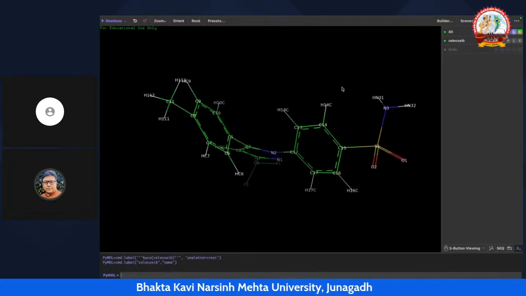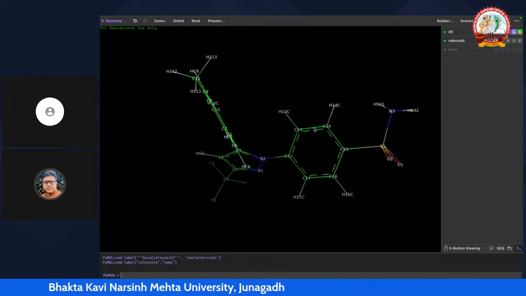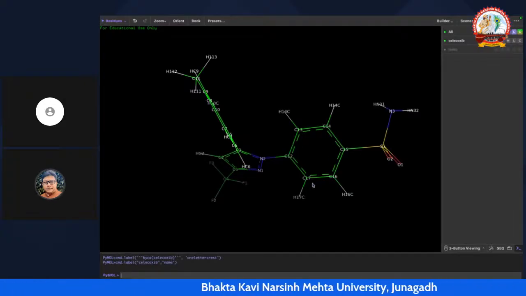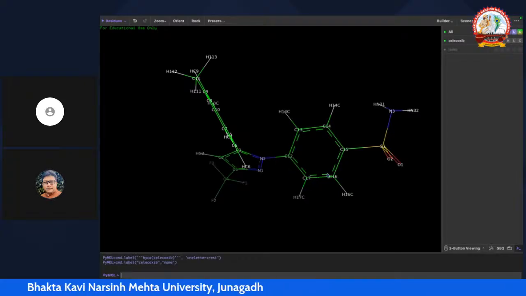So if this is my aromatic ring, then I will define this aromatic ring with a centroid of these atoms, starting from 12, 13, 14, 15, 16, 17.